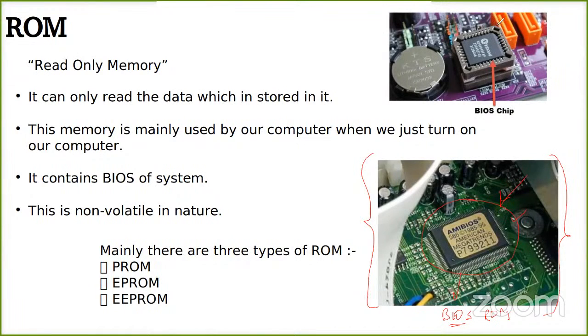Okay. A similar photograph you see over here. This is a BIOS chip, and we normally call this a BIOS battery. Okay. This BIOS battery is used to take care of the timing and all. So when you switch on your system, if the system is not connected to the internet, how will it know the time and all? So that is being taken care of by this battery. It's a different part as such, but we normally call it a BIOS battery, because it plays an important role to store some critical information like timing etc.